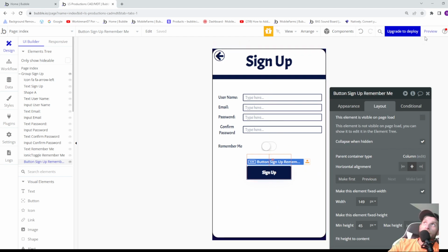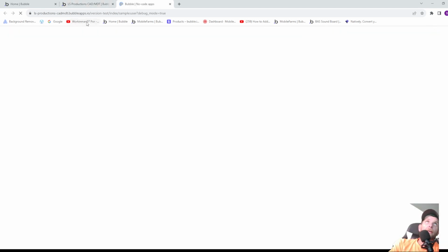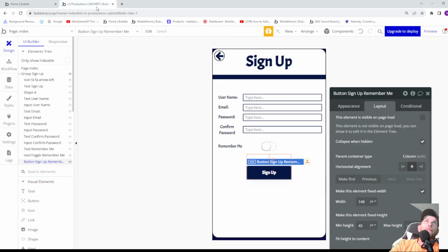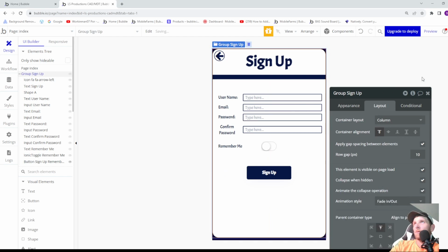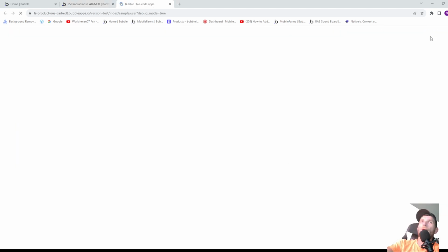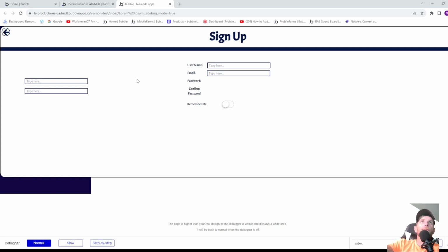I'll show you this, but actually, I have to make this group visible. Ooh, I messed up and I didn't see. That's what happens, but that's why you check. But see how the button isn't visible?